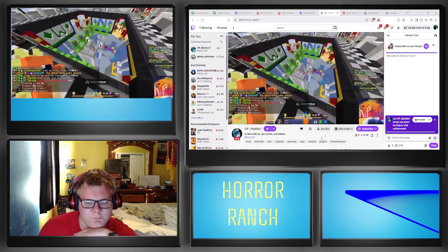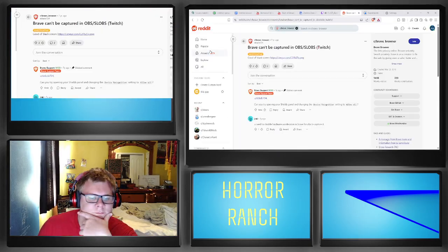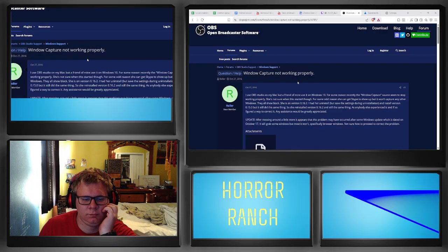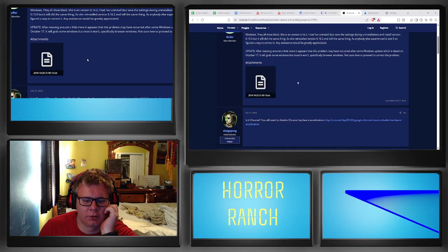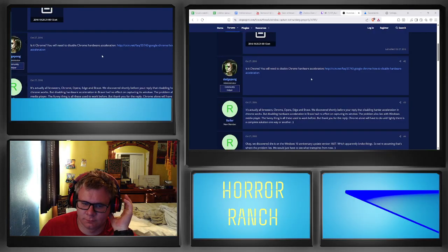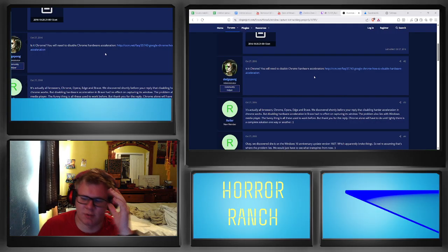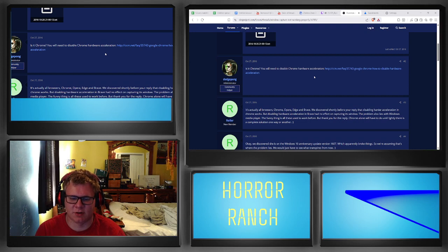So, to Chrome, you need to disable Chrome hardware acceleration. It's actually all browsers: Chrome, Opera, Edge, and Brave. We discovered shortly before your reply that disabling hardware acceleration in Chrome works, but disabling hardware acceleration in Brave has no effect on capturing window. This problem also lies with Windows Media Player. The funny thing is all these used to work before.